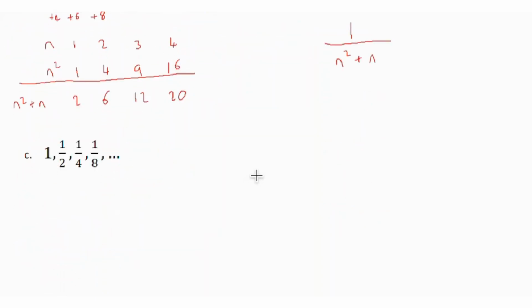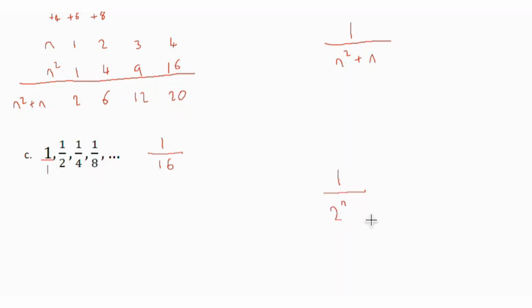There is one more here, which is this one here. And in this one, there's a few ways of looking at this one. So one way of looking at it is that we are halving each time. Another way of looking at it is similar to the one above, which is it's always 1 over, and then the number on the bottom is doubling each time, because we can think of 1 as 1 over 1. So if this is doubling each time, it's 1 over 16. So in a similar way, we can think of this as 1 over, and then these numbers here are actually the powers of 2. 2, 4, 8, 16 are the powers of 2.